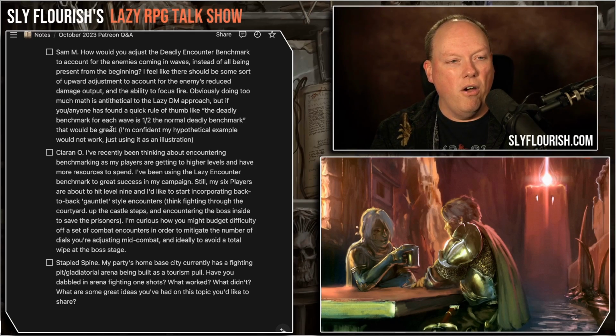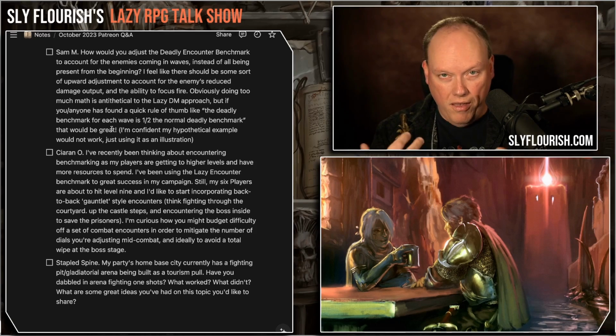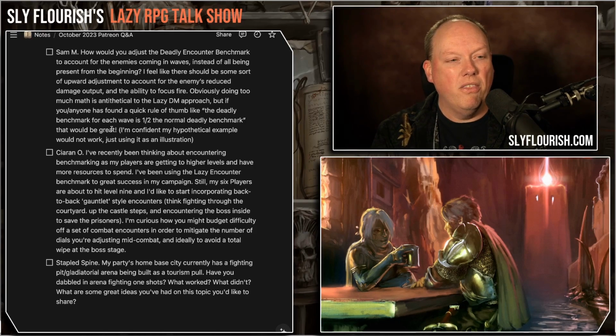And Syrian O says, I've recently been thinking about encounter benchmarks as players are getting into high levels and have more resources to spend. I've been using the lazy encounter benchmark to great success in my campaign. Still, my 6 players are about to hit level 9, and I'd like to start incorporating back-to-back gauntlet-style encounters. More waves of combatants. Think fighting through the courtyard, up the castle steps, and encountering the boss inside to save the prisoners. I'm curious how you might budget the difficulty of a set of combat encounters in order to mitigate the number of dials you're adjusting mid-combat, and ideally to avoid the total wipe at the boss stage.